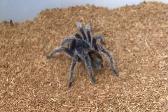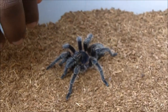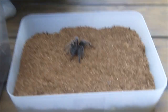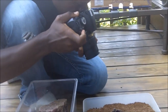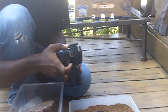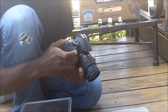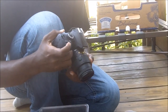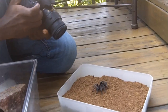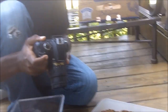Now we're doing this outside. So what camera do you have, Isaiah? Right now I'm rocking with the D5500. Okay. And I'm using a normal 18-55 millimeter. Okay. It's not the Tamron 90 millimeter? No. That one is used for macro shots. Oh, okay. So you'd use it for slings and all that. Right. This one is more for all general purpose.